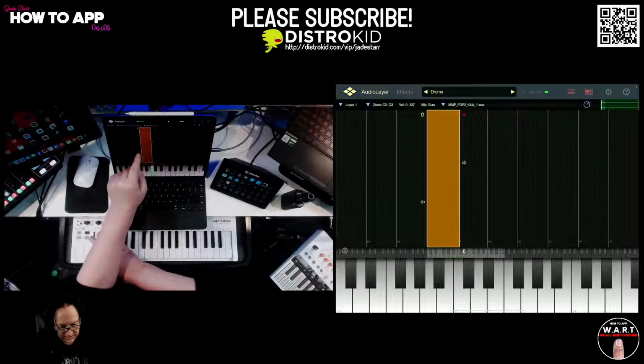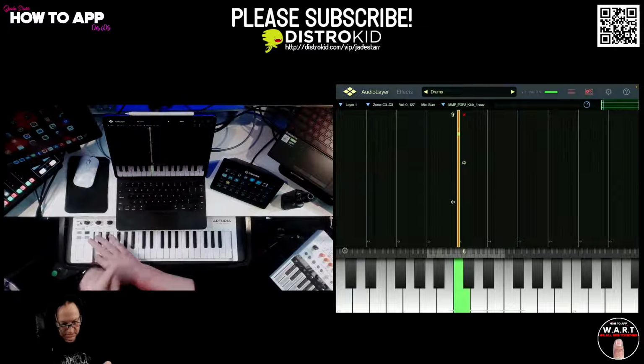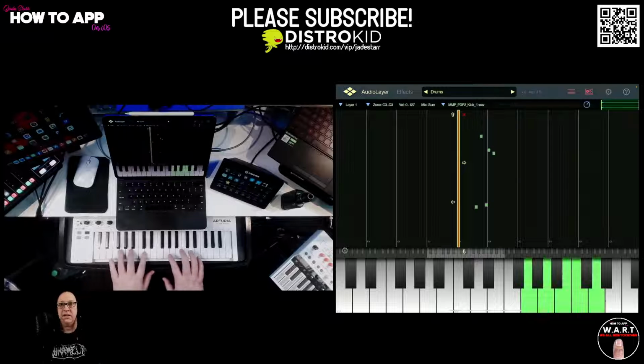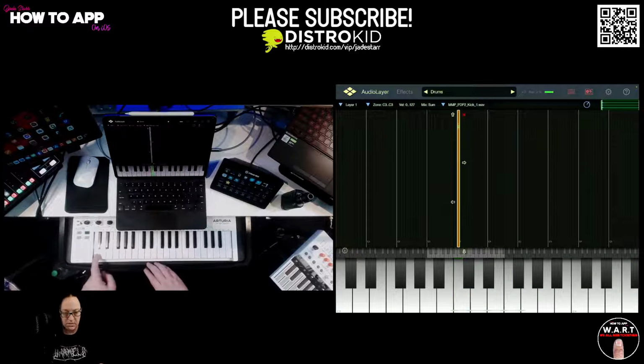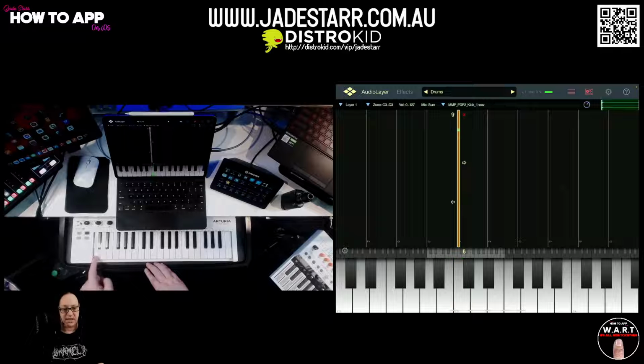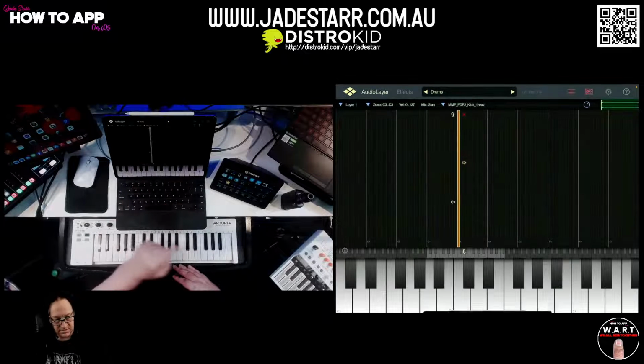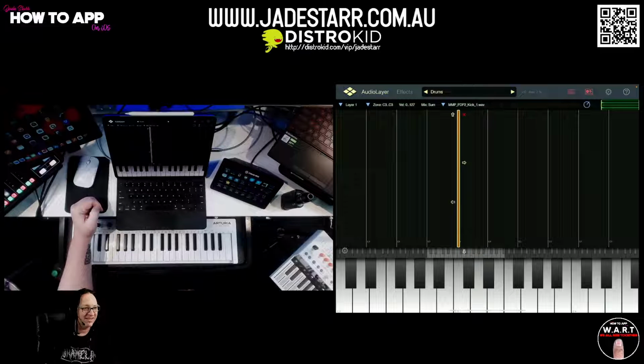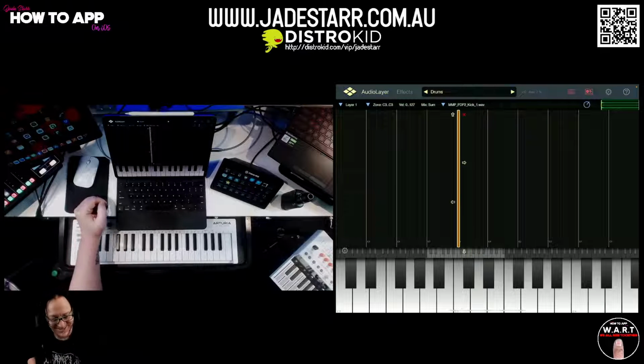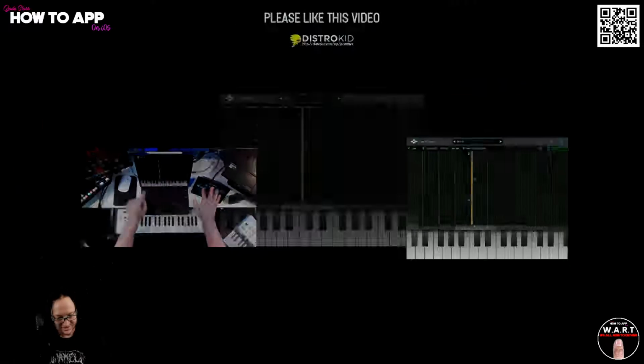So let's zoom this in. So now, if I play any other key, there's no sound. Just that kick. So let's go up and save. Done. Sweet. Awesome.